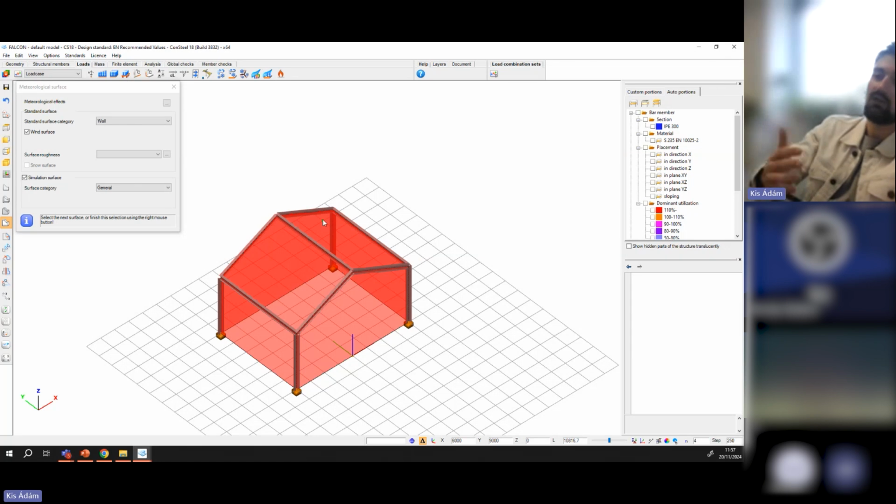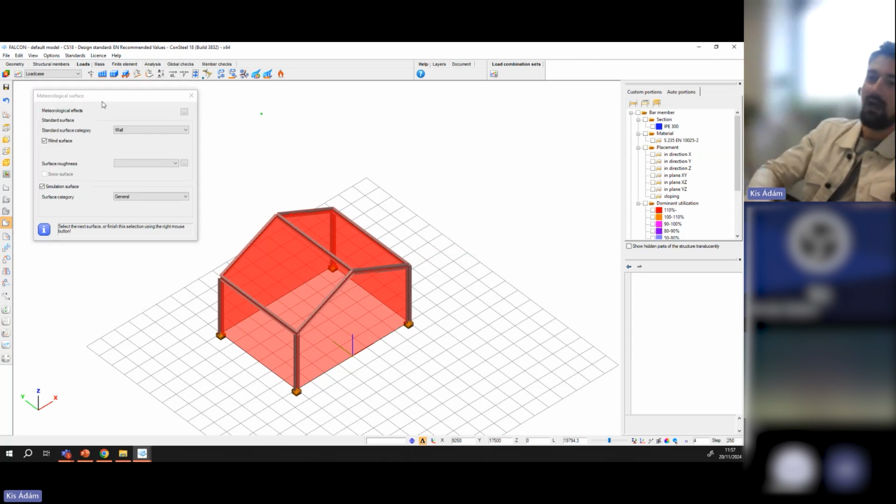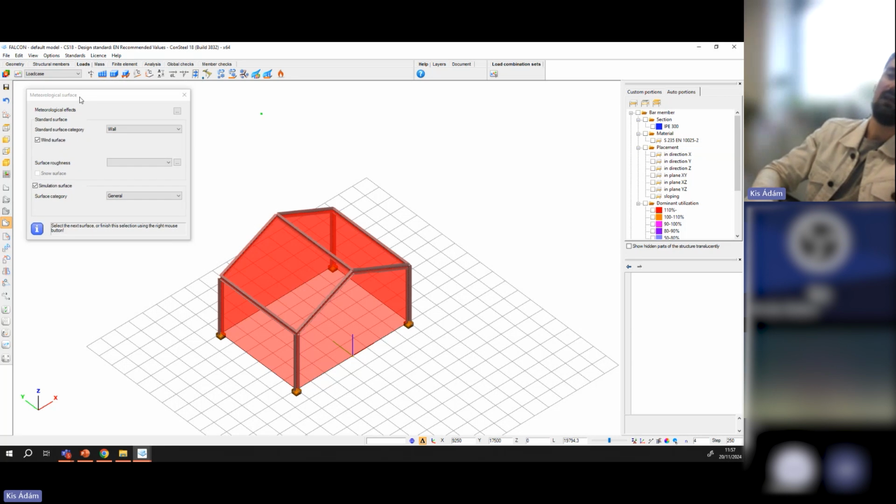But actually it is a similar method to how you can define wind surfaces with our previous meteorological load generator tool. So again, we had this wind surface previously, and now we have this simulation surface.